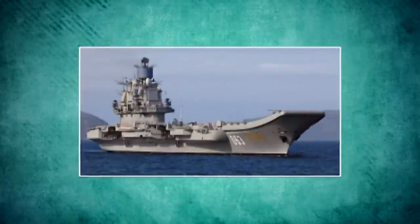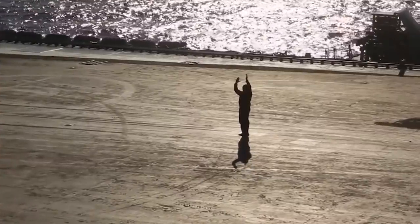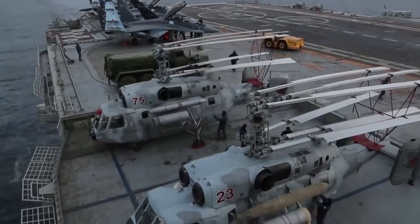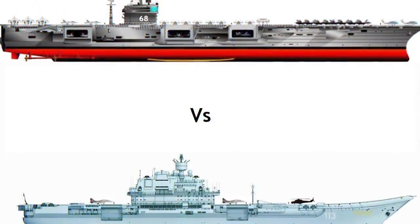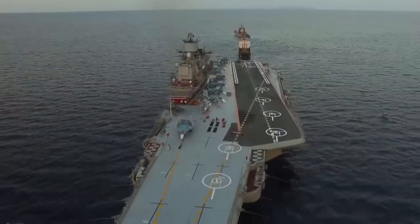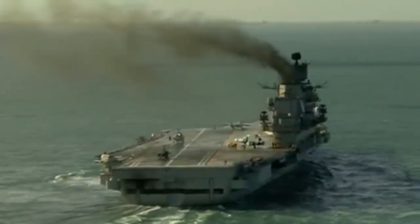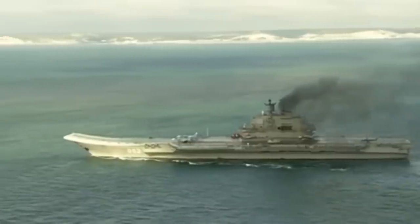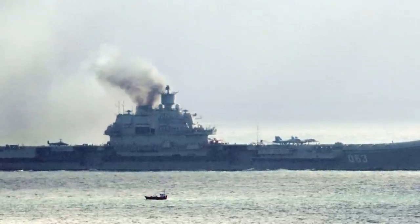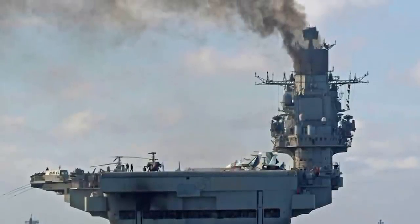Now let's look at the might of the Russian Navy. The Admiral Kuznetsov was commissioned hurriedly by the Russian Navy in 1991, around the time the USSR collapsed. This military ship carries about 40 planes and helicopters, including the Su-33 and the MiG-29K, as well as various Ka-27 helicopter variations. The lack of catapults on the ship limits heavy strike planes from taking off. It's smaller than American aircraft carriers but carries more powerful offensive weaponry, making it more of an aircraft-carrying cruiser than an aircraft carrier. Many people saw news about its brave journey to the coast of Syria in 2016. The unlucky Admiral smoked so badly it almost became the reason for the Mediterranean's ecological collapse — people joked online, calling it the aircraft carrier smoker and comparing the cruiser to Icelandic volcanoes.